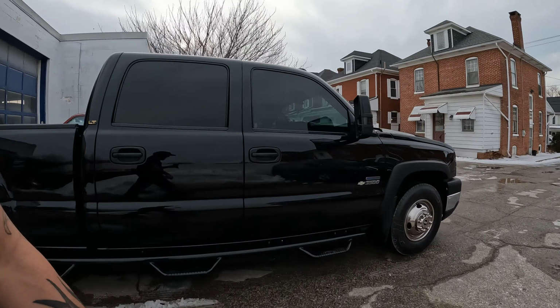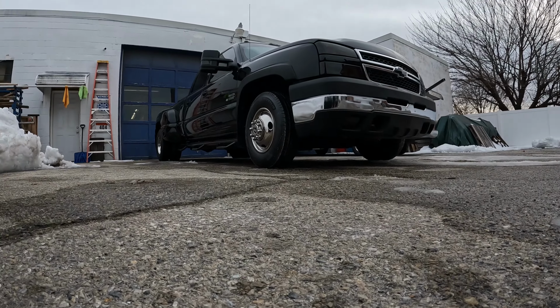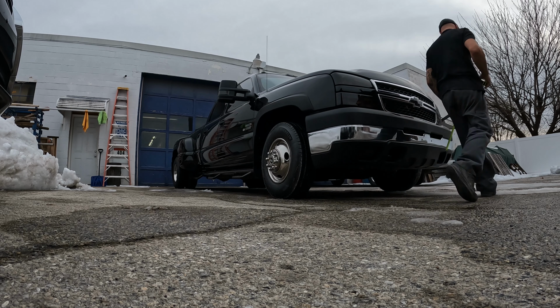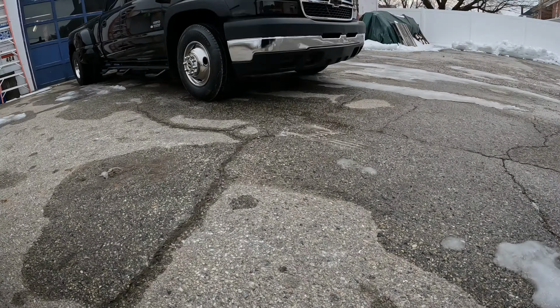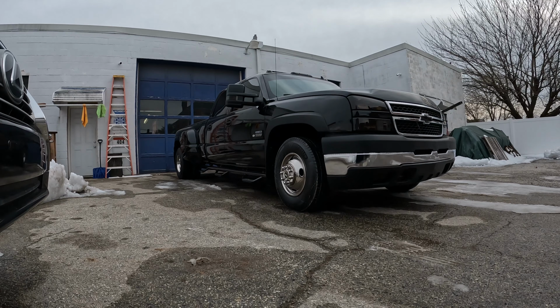Back outside with it. Just jounced the suspension a bunch. But it definitely needed it, that's for sure. Measure and see what we got. About a good 2.5 in the front and almost 5 in the rear. But pretty sweet.